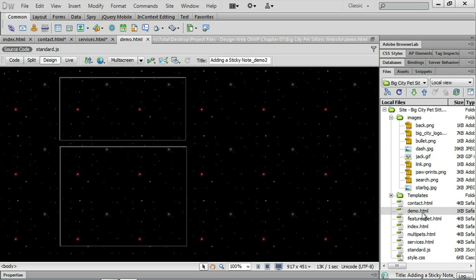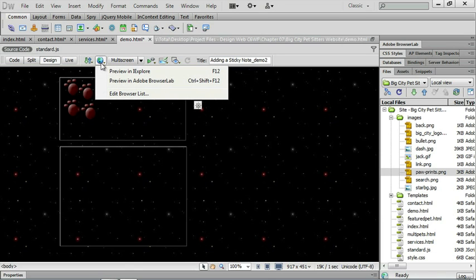This page has a nice colored background, and we are going to add our PNG to this div tag here. I'm going to go over and find the PNG, which is right here. It's called Paw Prints. I'm going to take this guy and drag it out and drop it onto the page and then deselect. You can see right away that we have a very nice image of the paw prints right here, and you can see the background stars without any problem at all.